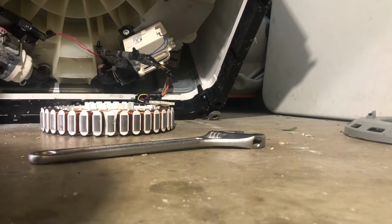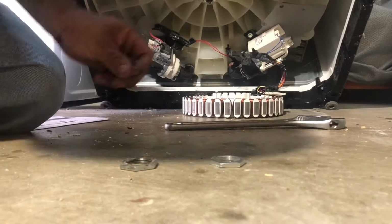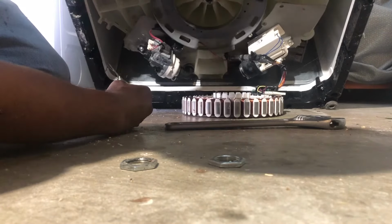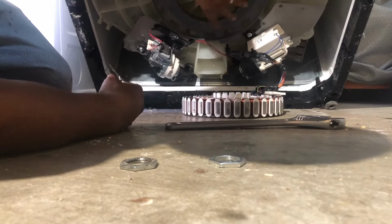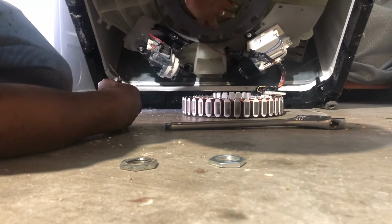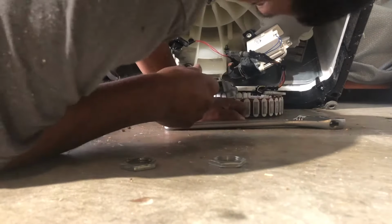So now what we've got to do is work backwards. Hopefully you can see from there. Grab your cover, put it back in place. I apologize, I'm in a bad position, but I'm trying not to get in front of the camera so you guys can have the best view possible.